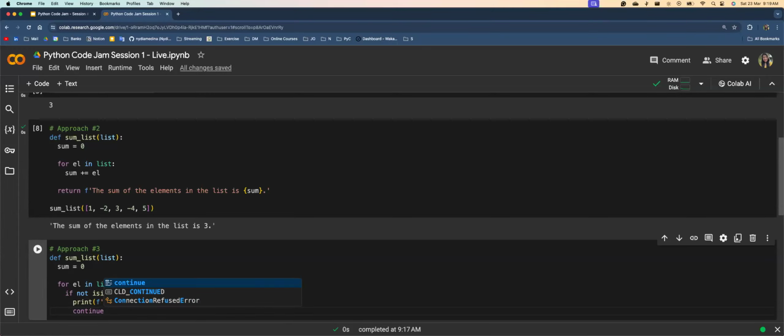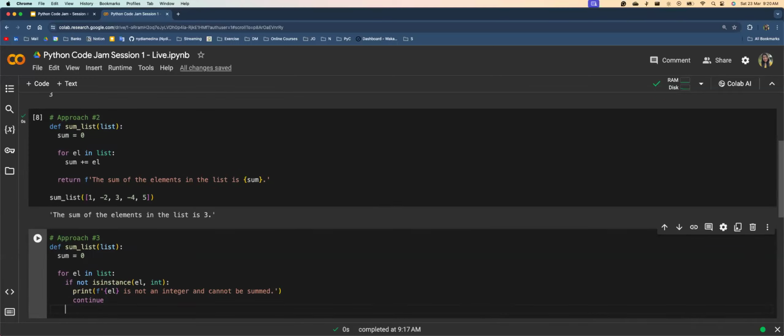So the keyword continue, for this specific iteration, is gonna skip the next part. For example, if I had something else here, it's gonna be skipping from this point.